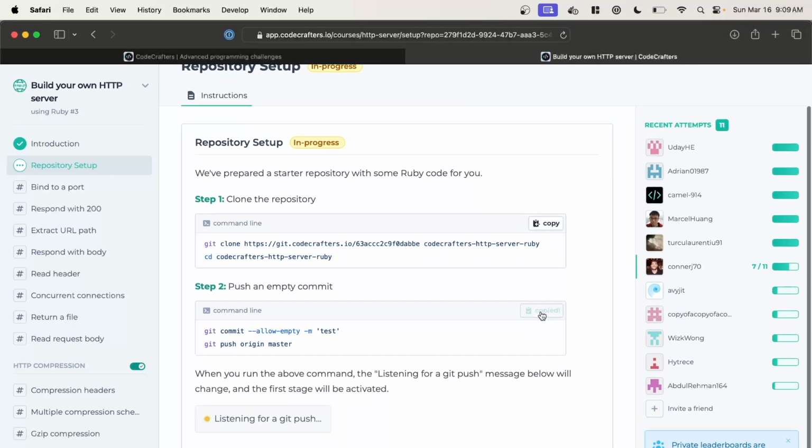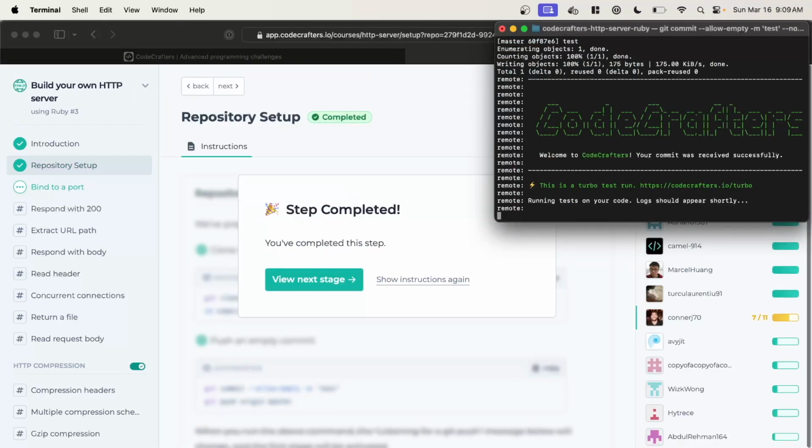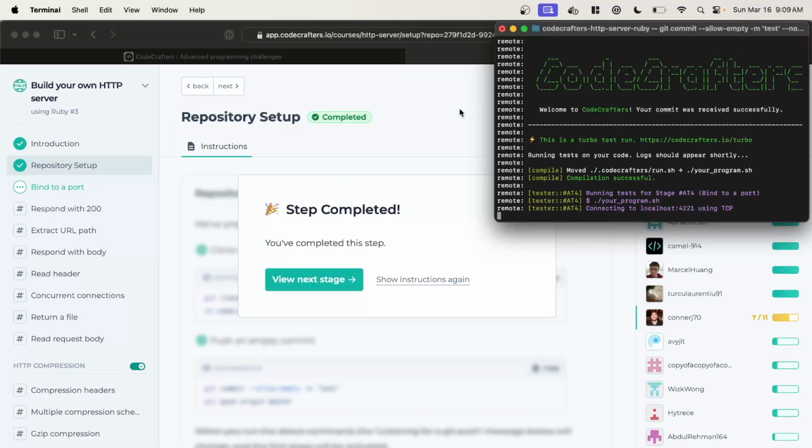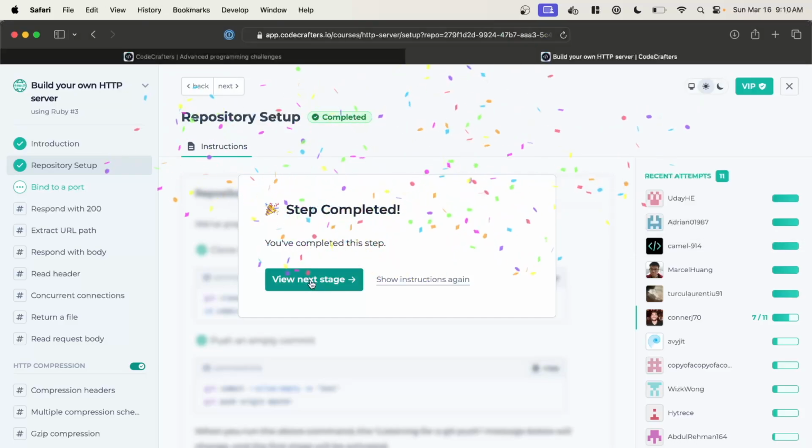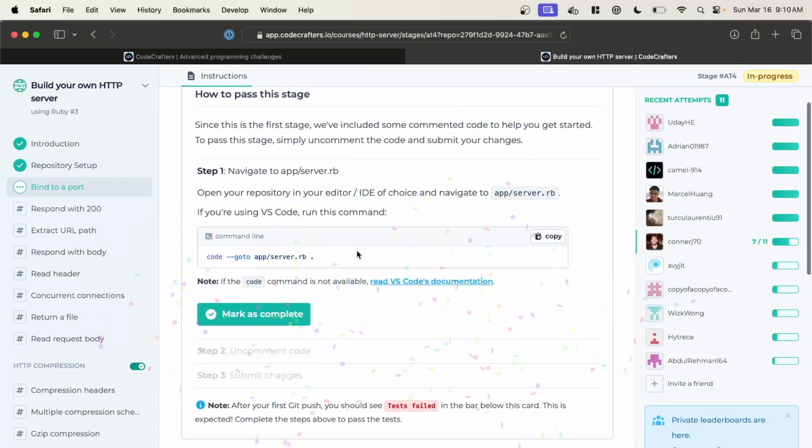Next, you can go ahead and push an empty commit. So go ahead and push that, and you should see the UI over here automatically reloaded and said we completed that stage. So this is what the cycle is going to look like. We're going to make some code change, we're going to push it up, and then the UI over here is going to detect that commit and automatically complete the step or fail the step if we haven't passed all the conditions. Let's go to the next one.